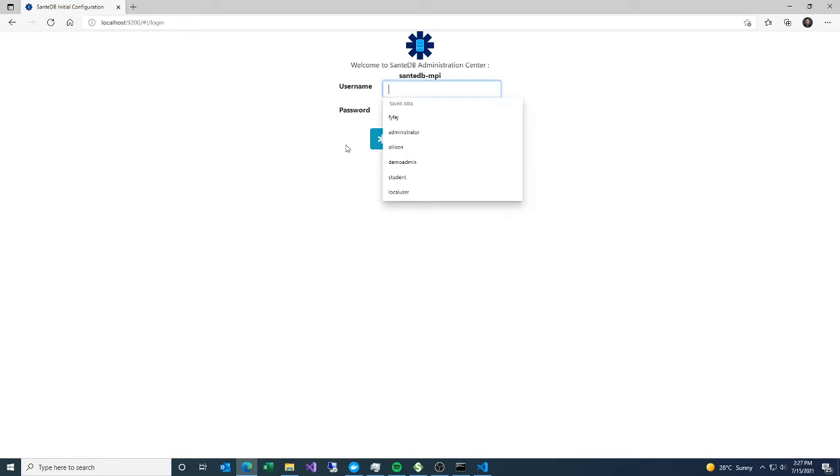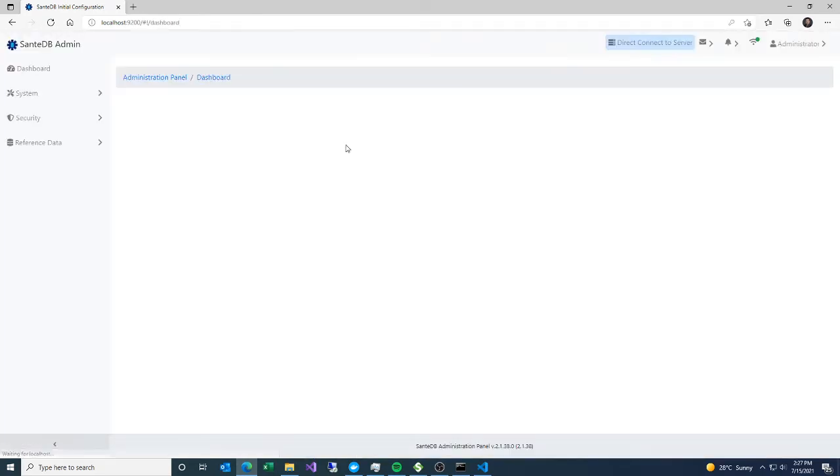Now, you can log in with the default clinical user account of Allison, or you can use the administrator account and give yourself access to clinical data. By default, SanteDB will not allow administrative users access to clinical data.